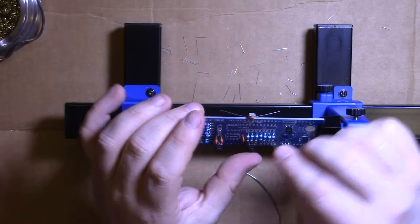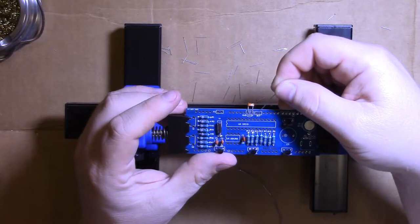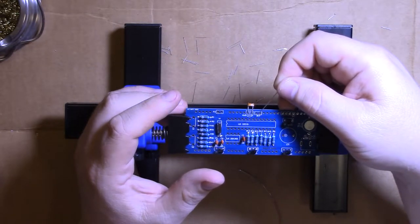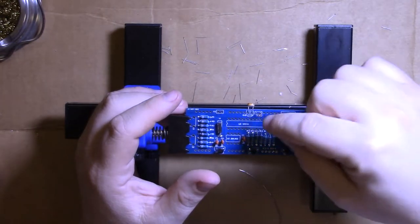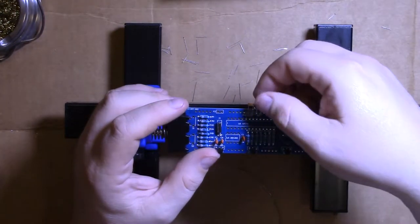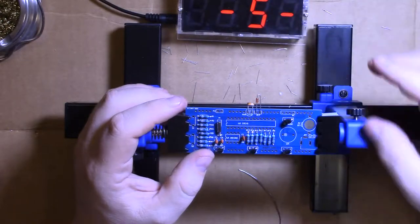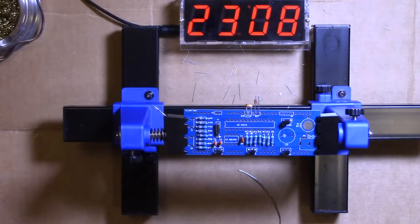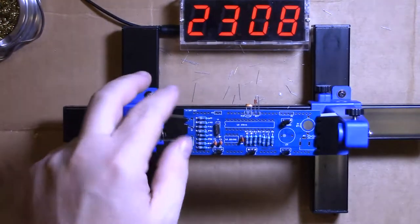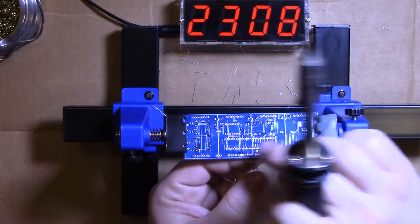Okay. And then we'll stick that in there. And note, this has a square pad. Usually that's specific to positive or negative, I don't remember which, but in this case I don't think it makes a difference because this doesn't seem to be keyed. So we want it to stick up about that much. Could probably go a little less than that, but that's about right.